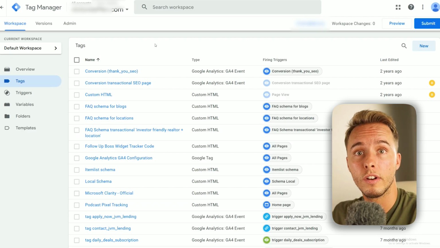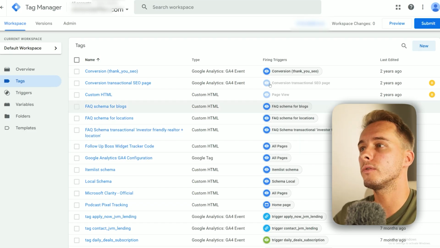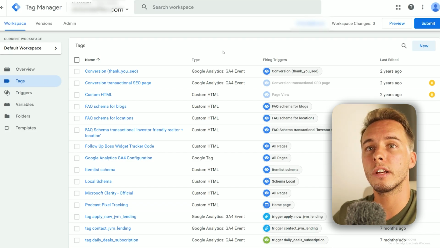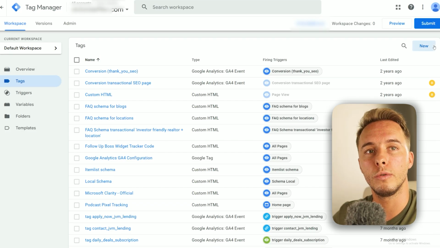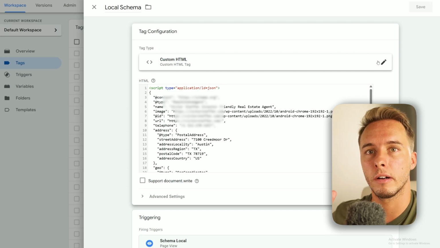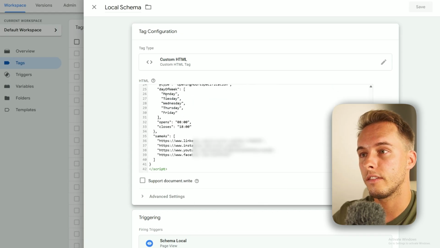But once you've watched his video, you've added it, you've linked the Google Tag Manager to your website, you should see something like this. And now it's the last step and it's very easy. You just have to go to tags and then new tag. And then as a tag type, there are many different types. It might look a bit scary. You just want to add the custom HTML, which is the HTML you got from the other website, the schema stuff, and then you add it there.